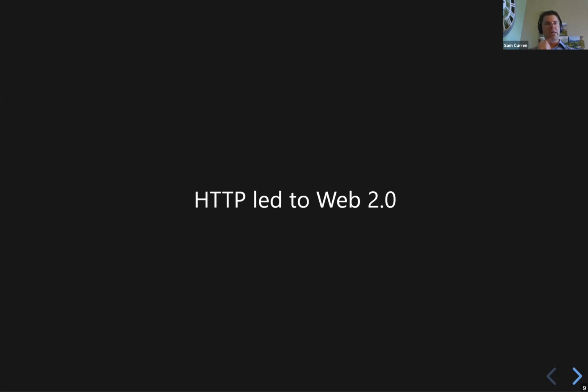The point I want to make here is that protocols promote outcomes. In a similar way, for those of you that are programmers, different programming languages tend to produce different types of code. They naturally promote a coding style, and you can fight that, but by and large, the language that you're looking at will help you understand the type of code that you're going to get.